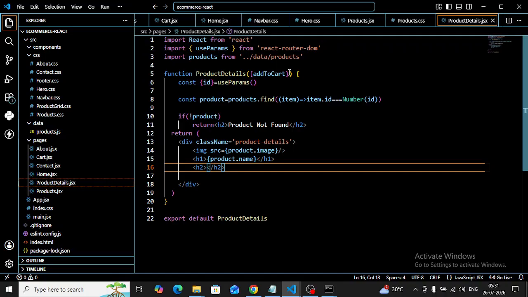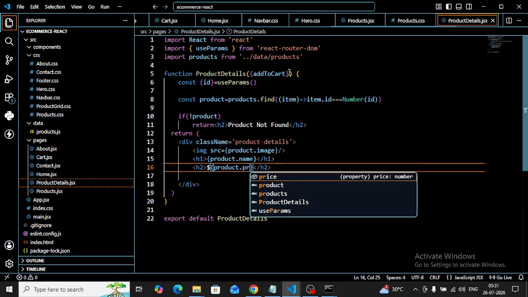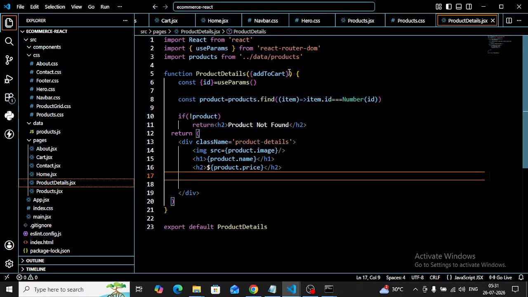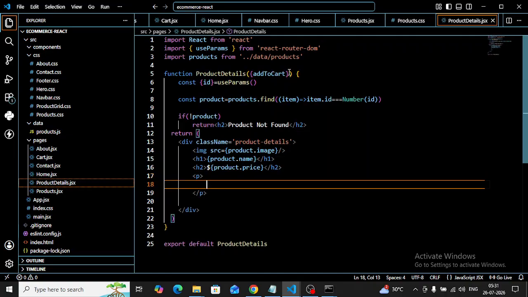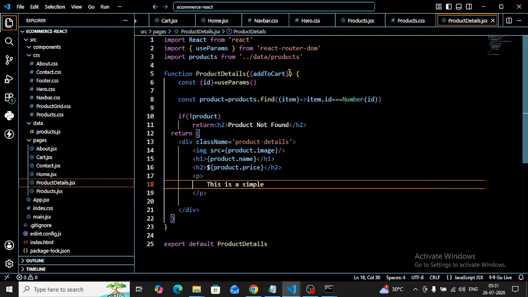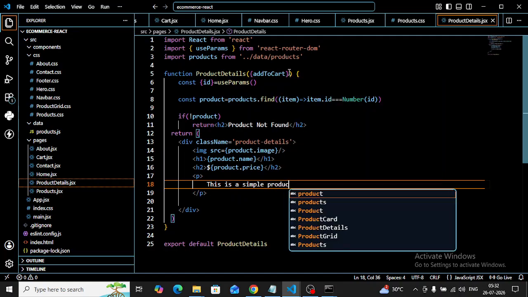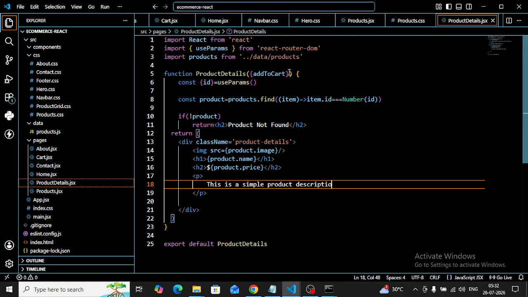So below the name, display the price. So below the price, display a paragraph, description, some random text.